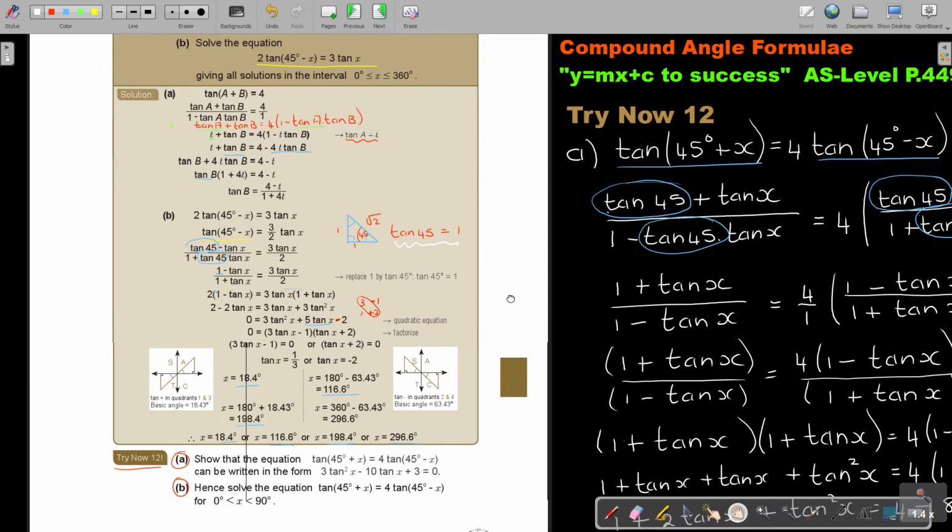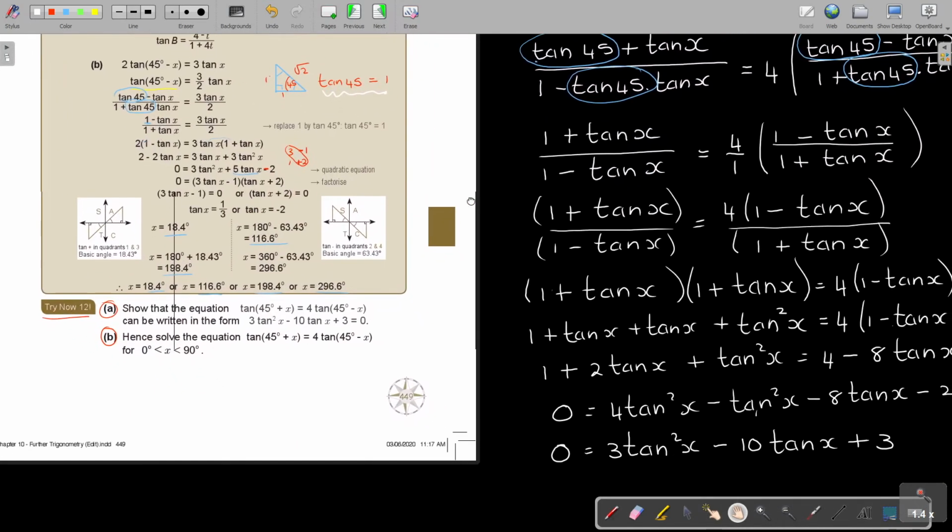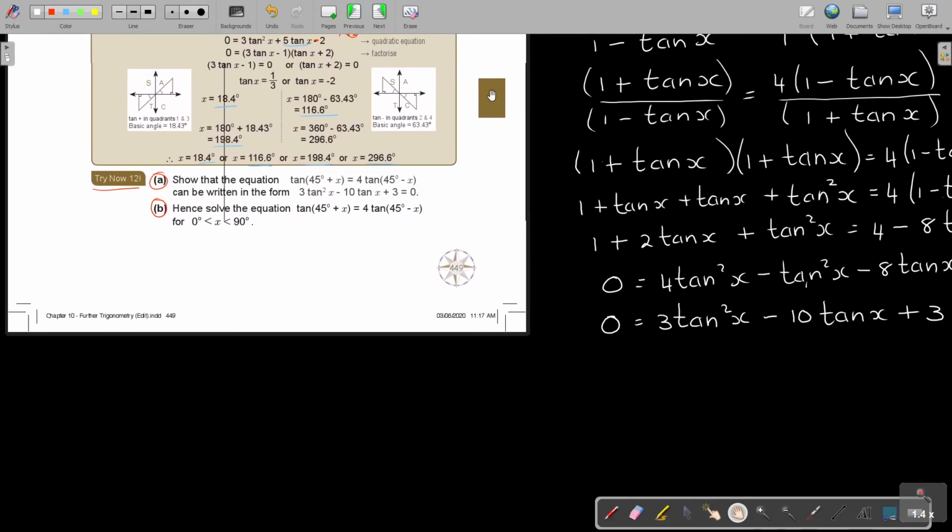But now, if you look at this one, I'm going to move it up. Now you see that word which I said, hence. That's usually when A is going to help you in B. Because, and you can see it, that is exactly that. And actually, they want you to work with this. So in the exams, if you don't get A correct, don't go on, then just take this one that you had to show and continue, because that is very easy.